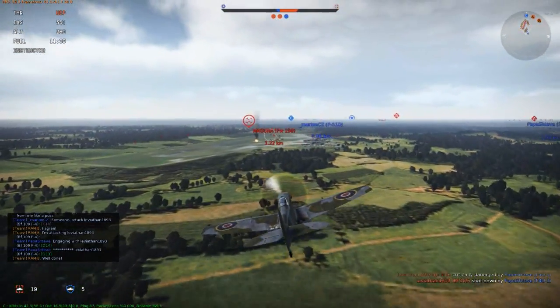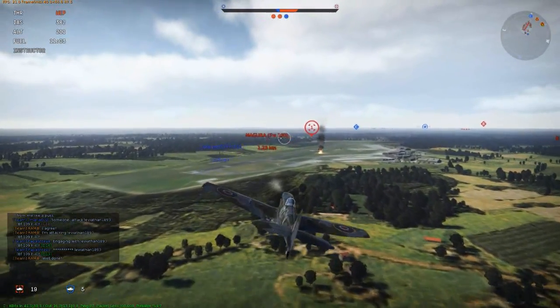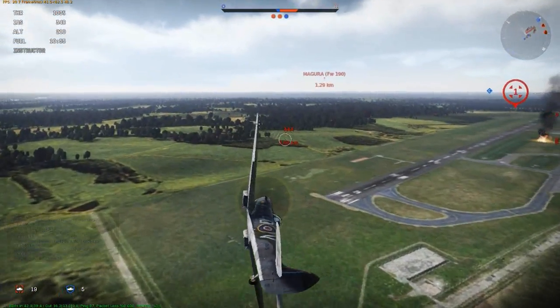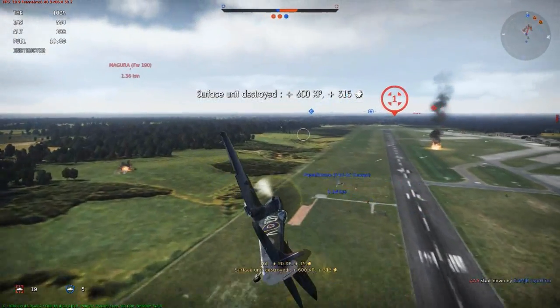And of course, we are 3 versus 1, what's the Focke-Wulf gonna do? Hiding in the flak, which I'm thinking he's going to do. Well, I have the perfect recipe for that. You are hiding in the flak, I go for the flak. There you go, one is dead.